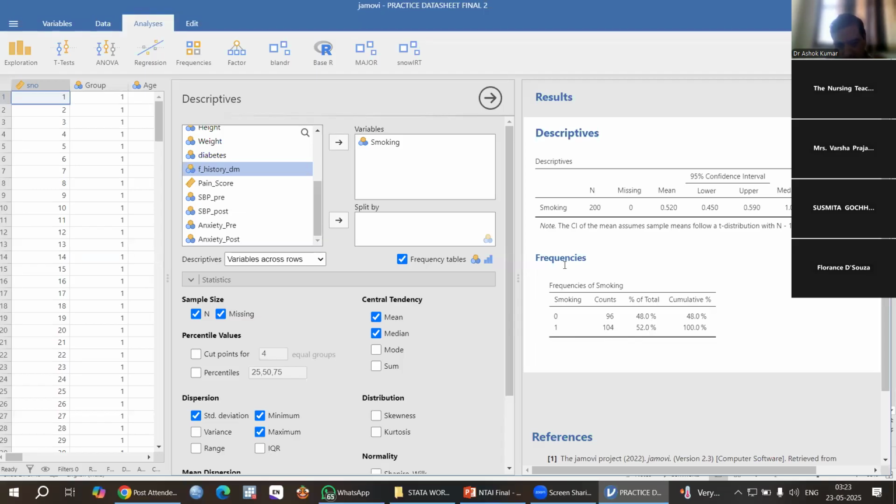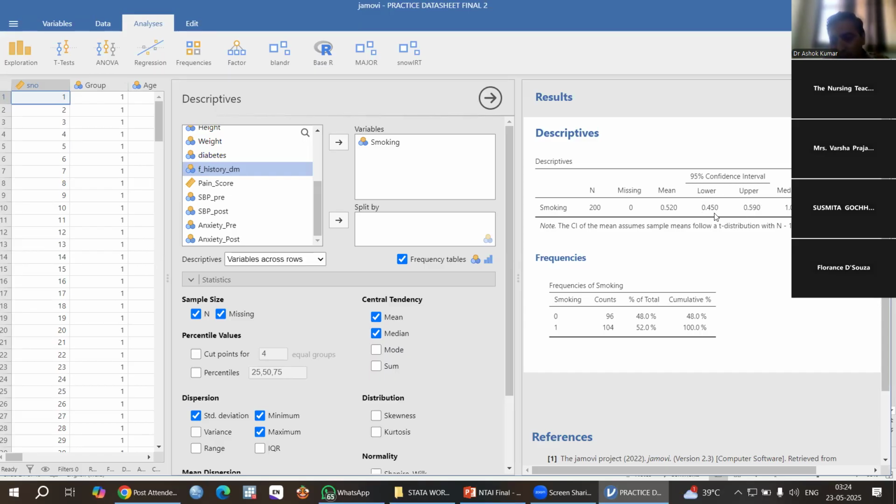You can see here smoking 0 and 1: 0 means no, 1 means yes. So 104 participants were smokers. This is the percentage, 52%. So 0.52 means 52%, and this is the 95% confidence interval.